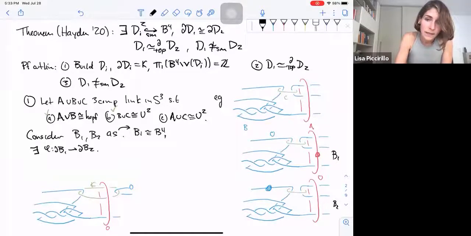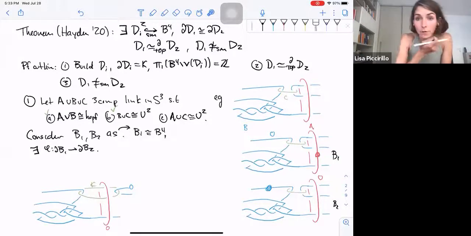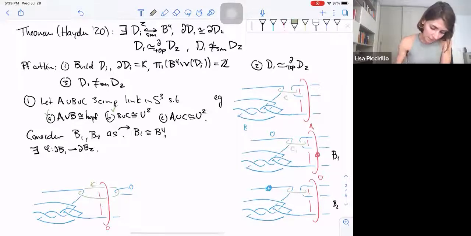And in fact, that homeomorphism between these pictures doesn't look very interesting on the boundary. It just identifies them. And so in particular, it takes this green curve, which is still just sitting around in the boundary of my four ball, exactly onto this one. So let me give these curves a name. This is C1, some curve in the boundary of the four ball. And here's C2. And so what we're seeing is that phi of C1 equals C2.